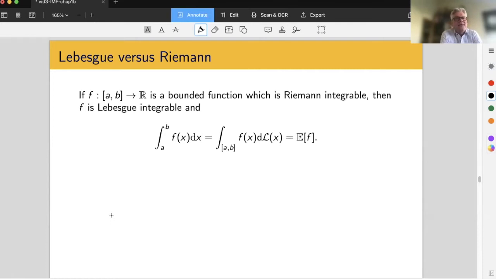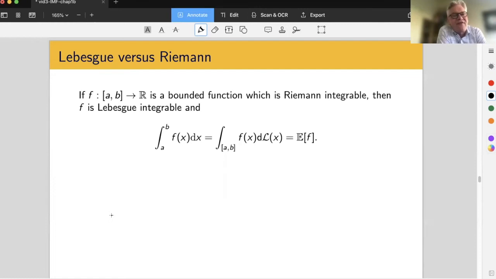So in practice, computing a Lebesgue integral is a long process. But what is actually nice is if we look at Lebesgue versus Riemann on this slide. In the case of the Riemann integral, we have all these formulas and you know how to integrate. Now, luckily, and in all our applications this will be the case, we are able to integrate. So if we compare Lebesgue versus Riemann, we have the following.